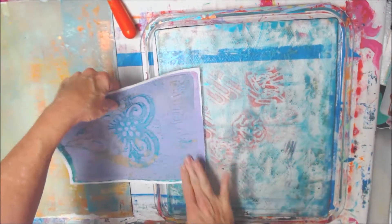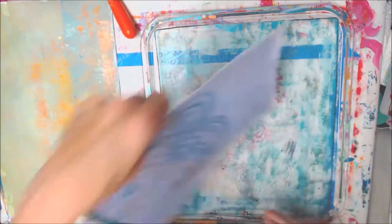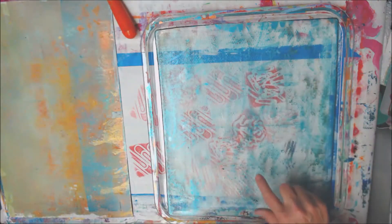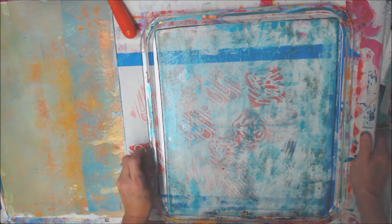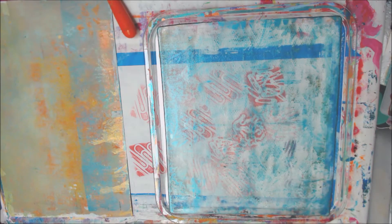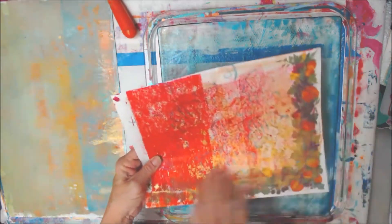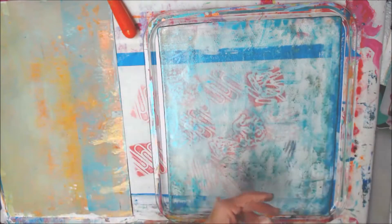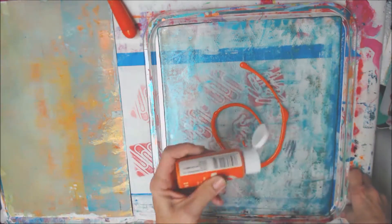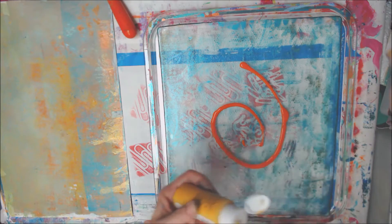Let's go back here and see if I can pick up some more. It's funny — it left some of the snake skin imprint on the plate from the paper. Interesting. I want to do something different on this because you can see this so well and I don't really want that. I want it to be painting, not printed. But it's got fog stuff underneath, so we're going to go ahead and do some orange and some gold.